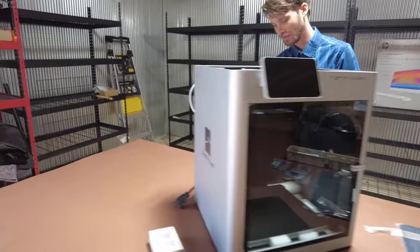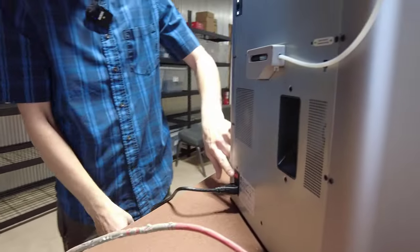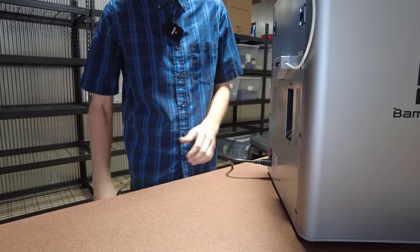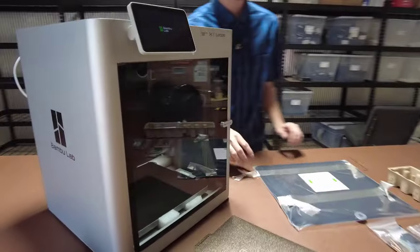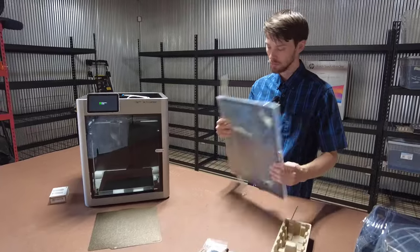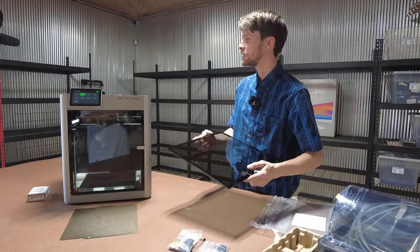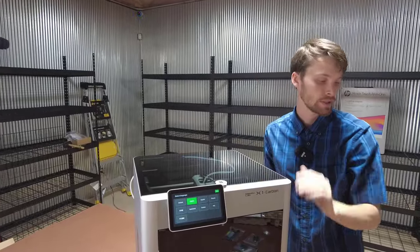On the back side it's super simple, just like your standard computer power plug. I make sure it's off before I plug it in, just so there's no sparks. A little sink plug there, plug it in, and then pop it on. You should have the screen put in already, and then it will run through some prompts. While it's loading up, we're going to pull out our upper glass — it's kind of the same thing as the front door. Super nice, I love that it's glass. It feels much more robust than plastic.